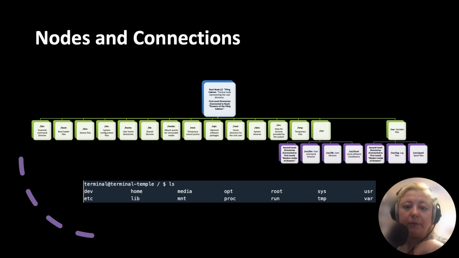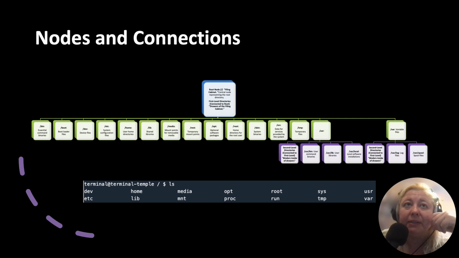The first level directories that we see are /bin, where essential command binaries are, and /boot, with boot loader files. /dev holds device files, meaning if you attach any device like a printer, it will appear inside this directory. /etc is where you have all the configuration files. /home is where all the local users on the system will have their home directories. /lib is where all the shared libraries will be.